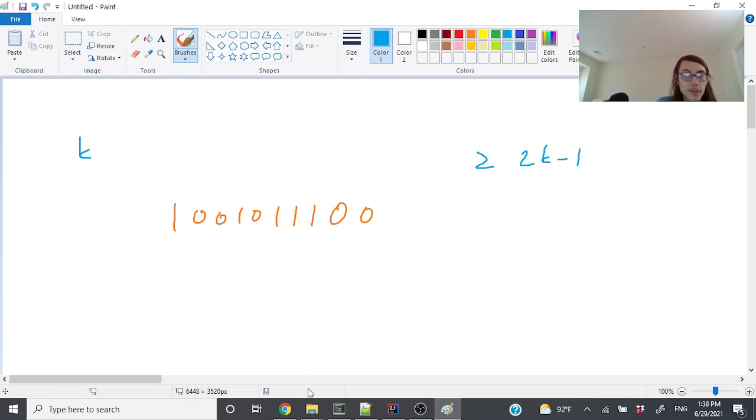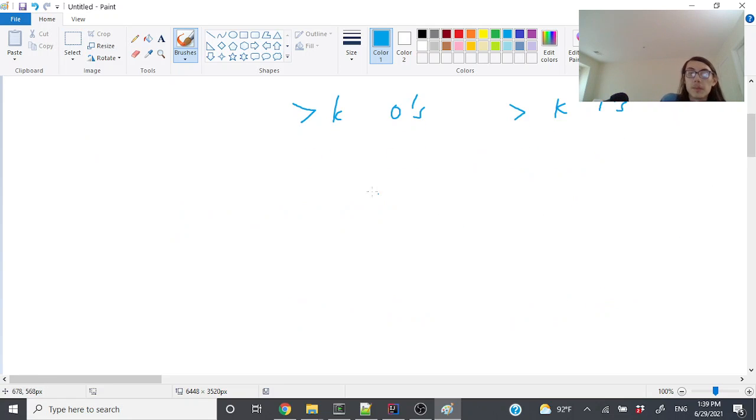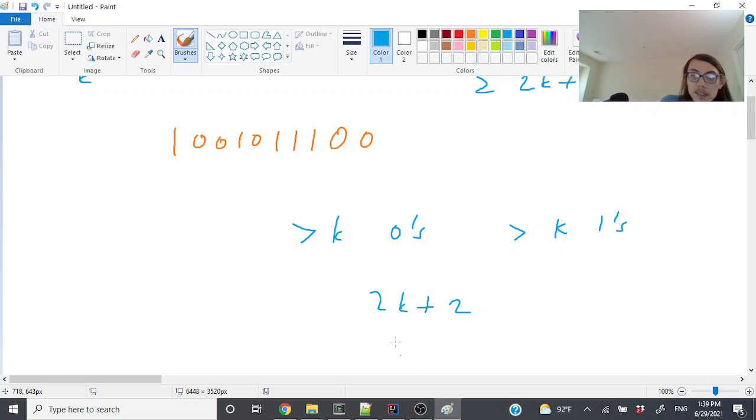For an interval to be invalid, or actually 2k plus 1, we have to have greater than k zeros and greater than k ones, which would be of length 2k plus 2. So if we remove one of these conditions, for example, say we have less than or equal to k zeros or less than or equal to k ones, then it's 1 less than this, so we get 2k plus 1.